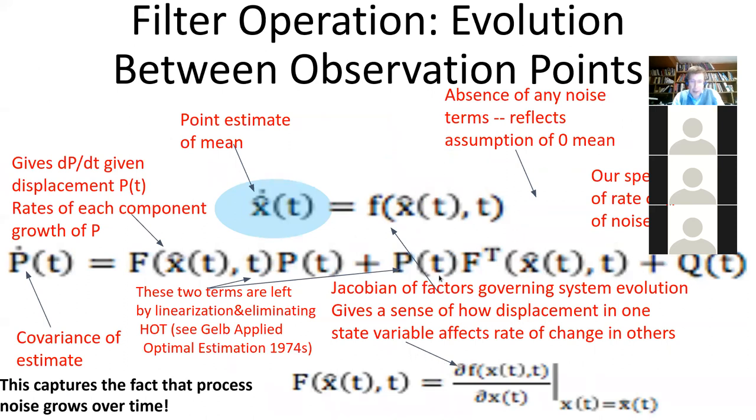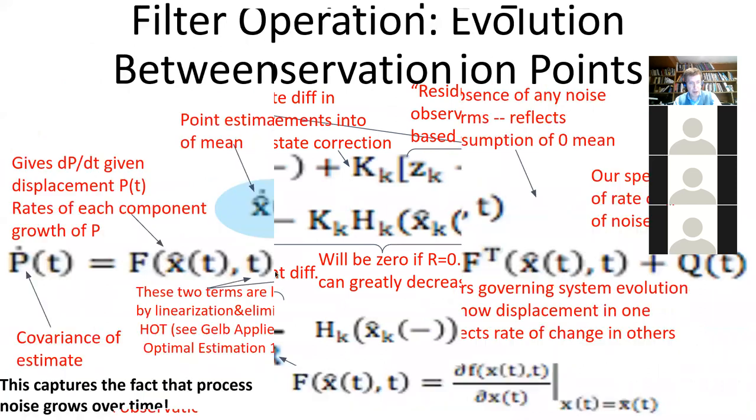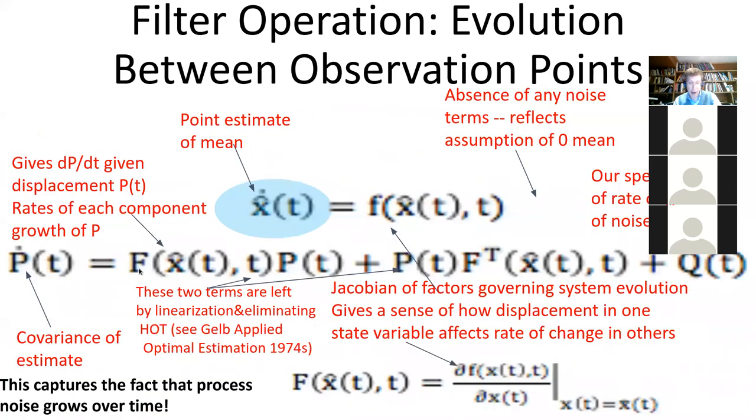And these are matrix multiplications. P is a covariance matrix, and we multiply it by the transpose of this thing. And P is a covariance matrix, and we multiply it here times F. P is an N by N matrix, where N is the number of elements of the state vector. And we multiply it by another N by N matrix, F, and we get out an N by N matrix, and the same thing occurs here. The transpose of this is also N by N, and this is N by N. This specifies how quickly our uncertainty about each of the state variables is increasing over time. That's what that is saying, and it's reflecting our growing uncertainty as we go forward. So these are the equations for the most likely estimate.